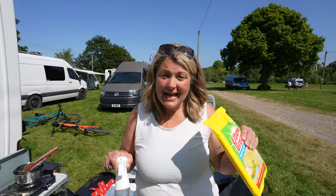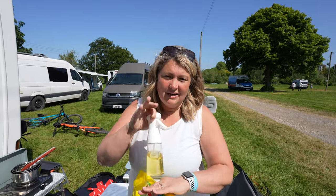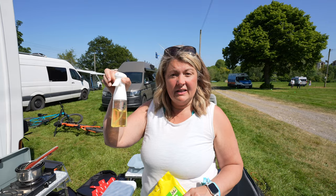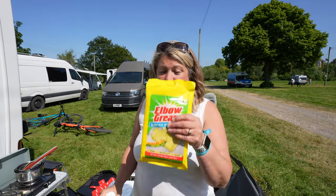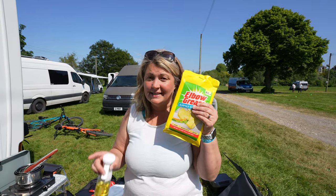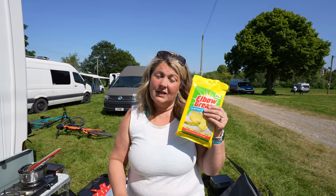Two little hacks for you: I used to carry around bottles of oil and they'd get knocked over or go sticky. This spray bottle has been a godsend — I just fill it up and it can spray a fine mist or a good squirt. At the opposite end of the oil spectrum are these wipes — one side is ridged, the other smooth, really good for cleaning off your barbecues.